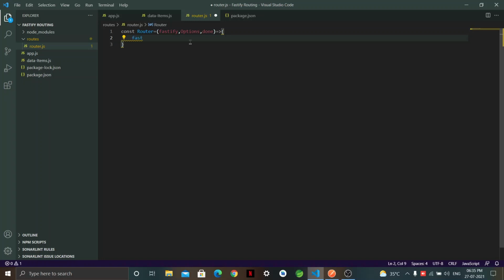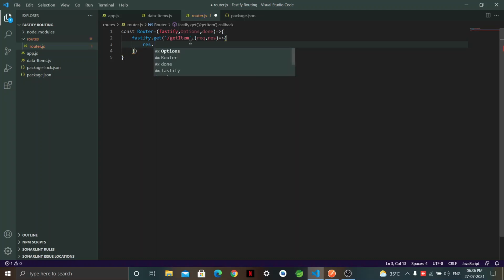First request as fastify.get, slash get item, as well as request and response, and an arrow function callback, and I will be sending the response as response.code.